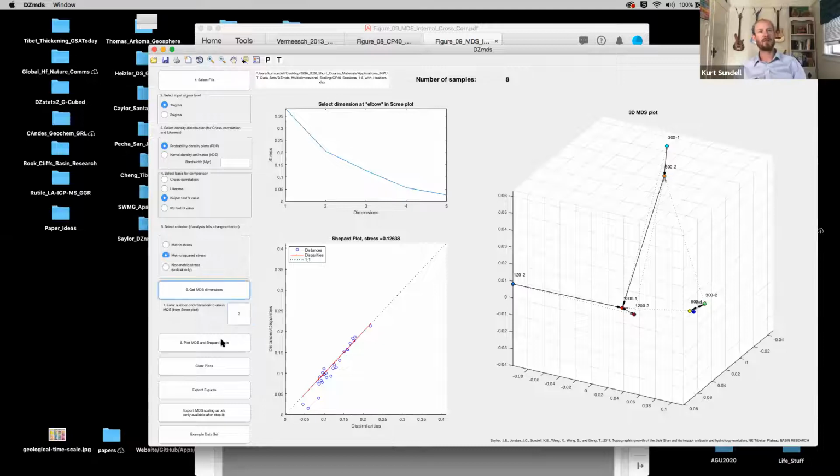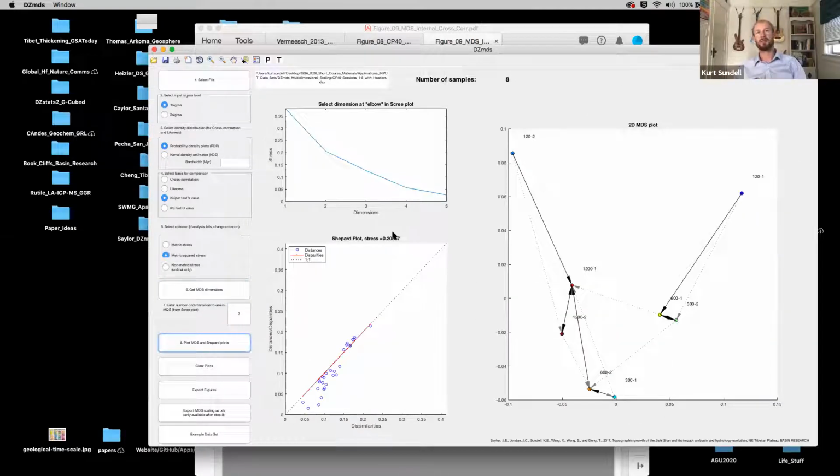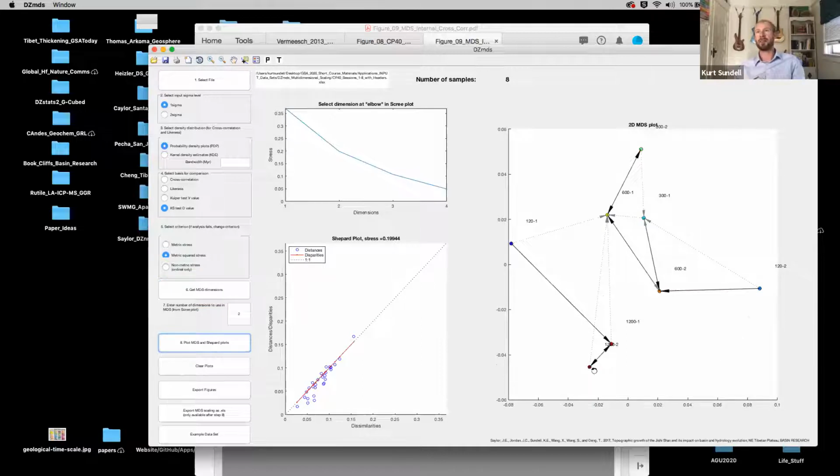Stick with 2 dimensions, and the second rule of thumb is make sure that your stress value is relatively low with whatever you go with. And the third is look for consistency among the different metrics. And so if these things are coming out wildly different, then time out, reassess your model setup. It's always, with any of these comparison measures or anything model based, garbage in, garbage out, right? That always holds true.